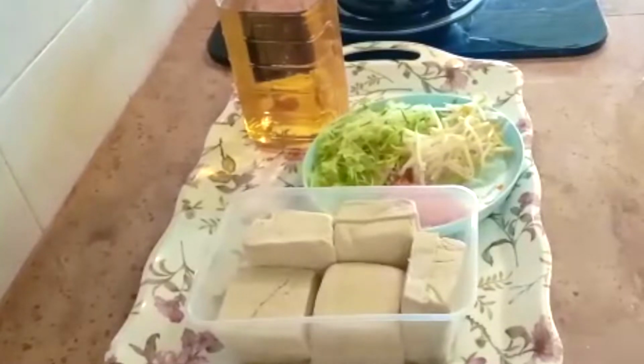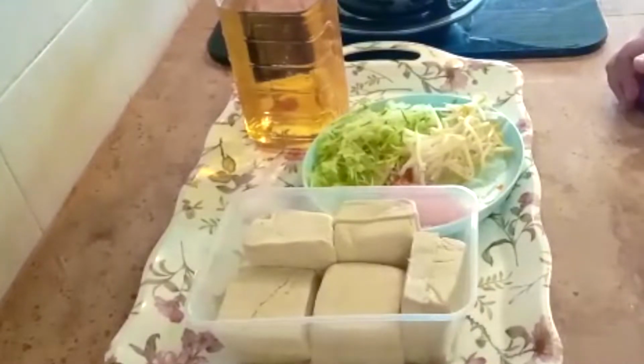Hello everyone, I'm going to make a vegetarian dish and I would consider this a diet food for me because this is something I love eating. This is called Tauhu Sumbat in Malay. In English translated, it would be stuffed tofu.